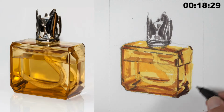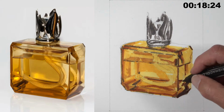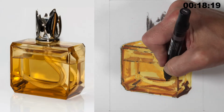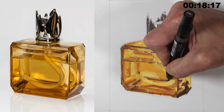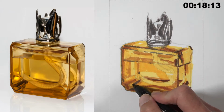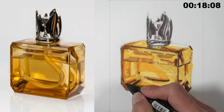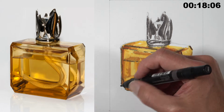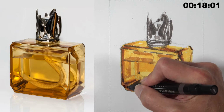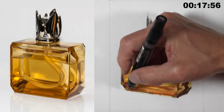Seems like the lighter colors definitely get noticeably lighter, whereas some of the darker colors don't get as noticeably lighter, but they do get a little bit lighter. But this is going to be the darkest marker that we use in the glass. We're actually going to get a little bit darker with the colored pencils.